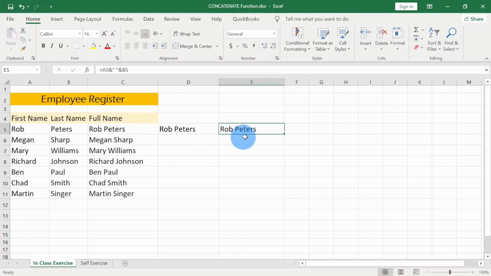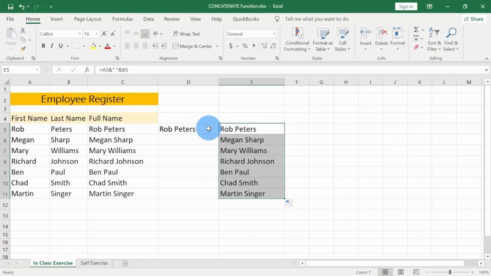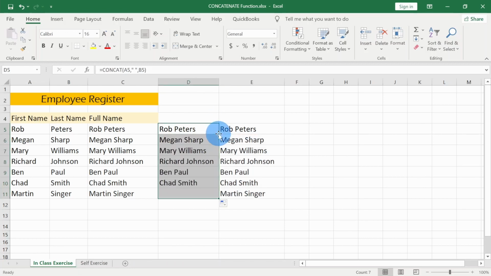So you guys can see, if you want to use the concatenate, that is one way to do that. The other way I typed in right over here, exactly the same, and I can also do the same task by using this ampersand symbol, and then just double click on that, and I'll get my desired output, what I'm looking for. So a nice and easy function in Excel. If you're looking for something like this, getting columns or rows, A, B, C, D, whatever you want, you can certainly use the CONCAT, or you can use the ampersand, whichever works for you.